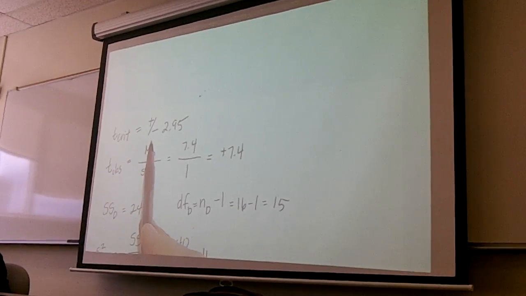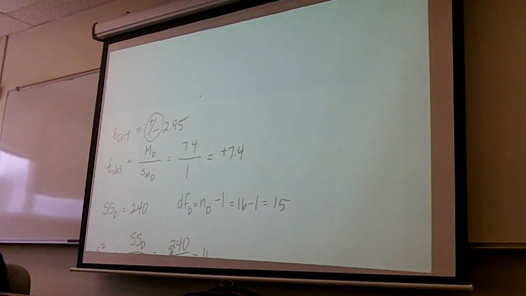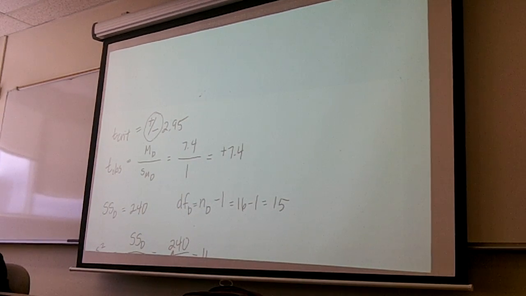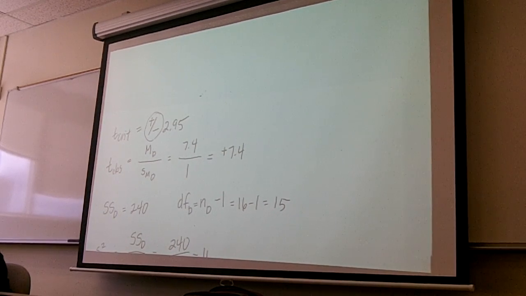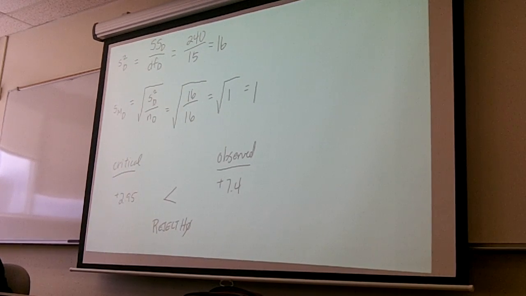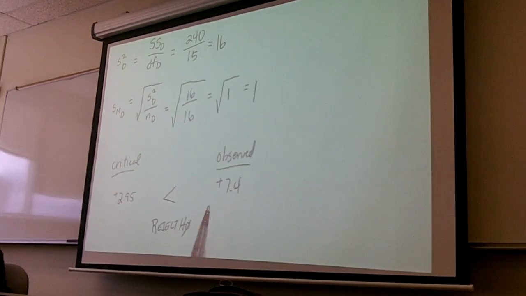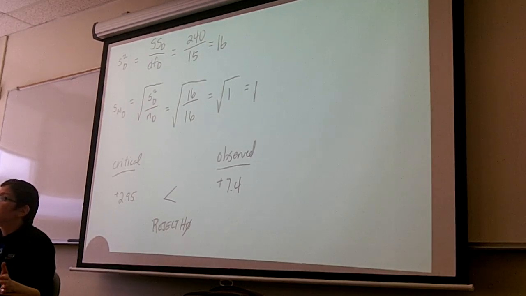If it's a two-tailed test and you've got your critical value, you need to put plus or minus because you're showing me that it's a two-tailed test. When you actually do the evaluation, you know which one you're using, so you only need to write the one you're actually using. But ahead of time, you don't know which one it's going to be. So on the test, I will typically ask you to identify the T critical value somewhere, and if it's a two-tailed test, put plus or minus in front of it to show me that you know it's a two-tailed test.